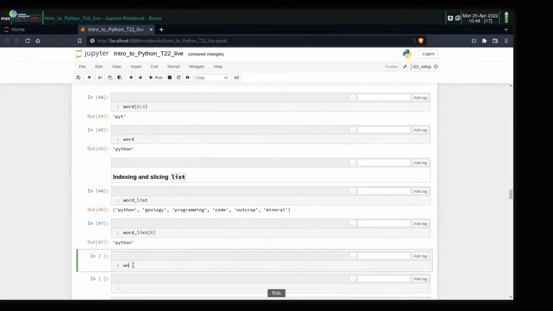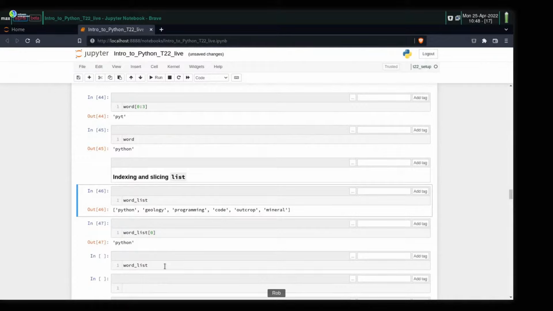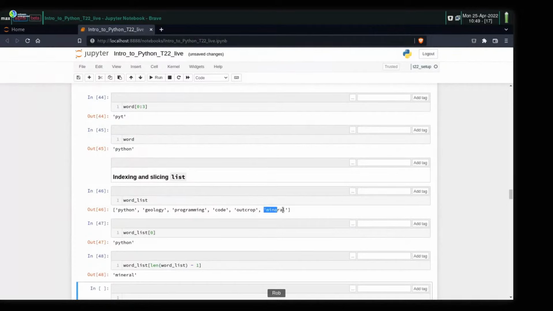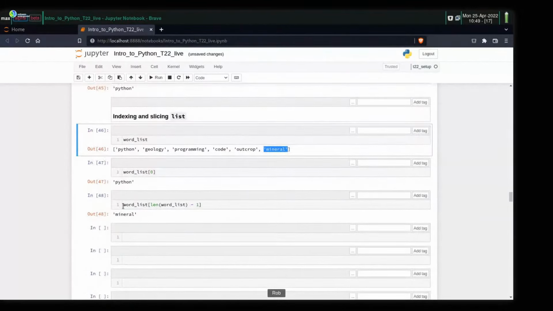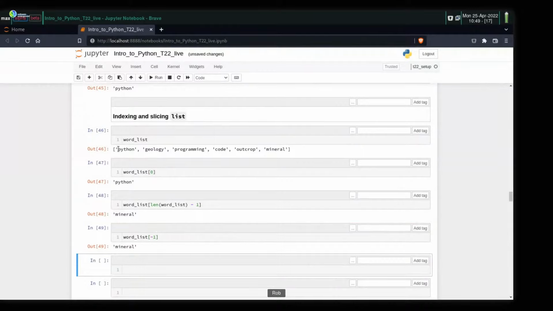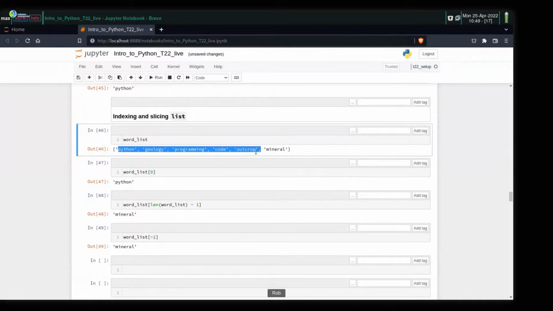Now, if I wanted to grab the last one, and I don't know how many there are, I told you that you get the value that's 1 less than the length of the object. So you might do something like this, where you say len of word list minus 1, and that indeed gives us mineral. But this is way too long, and so what people writing Python do is you just say word list minus 1, and what this does is it will start counting at the back of the list. So you start counting 0, 1, 2, 3, 4, etc. And you go from the back, minus 1, minus 2, minus 3, minus 4, etc.